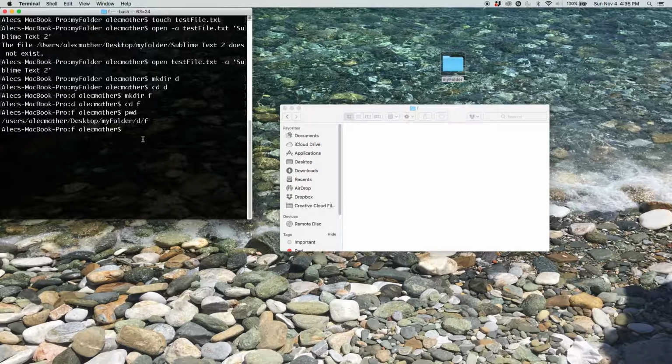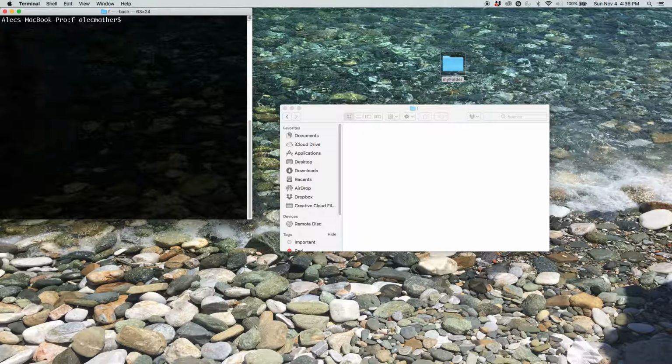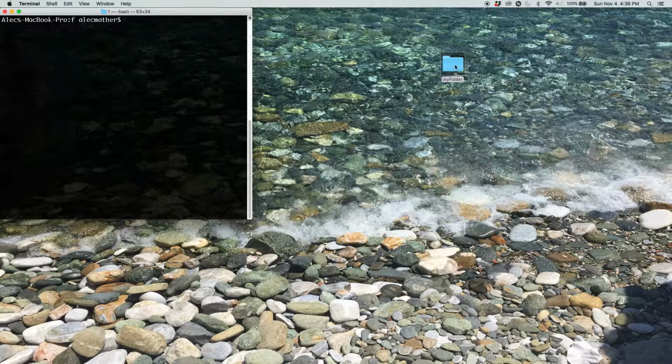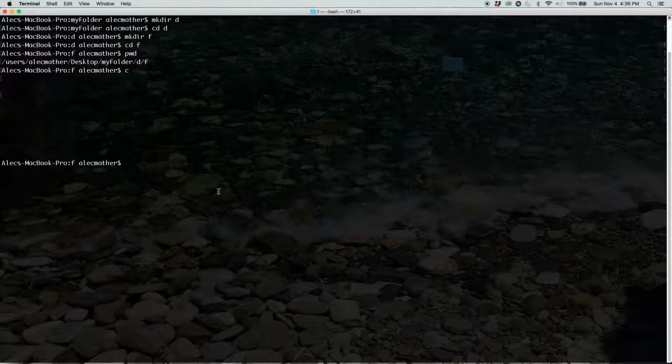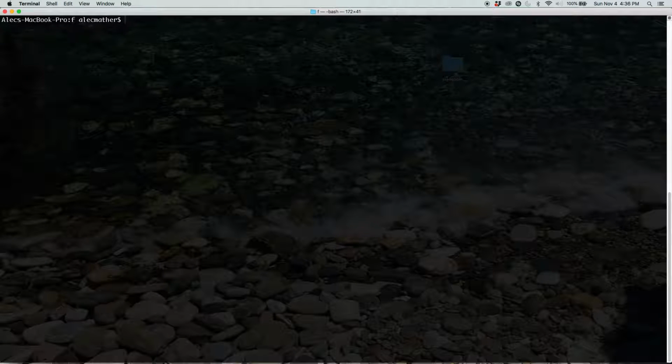Okay, now we're going to do some stuff that's a little bit more advanced, so I don't need to be in here anymore. Let's create an alias. An alias is basically just a shortcut for something that you want to do.